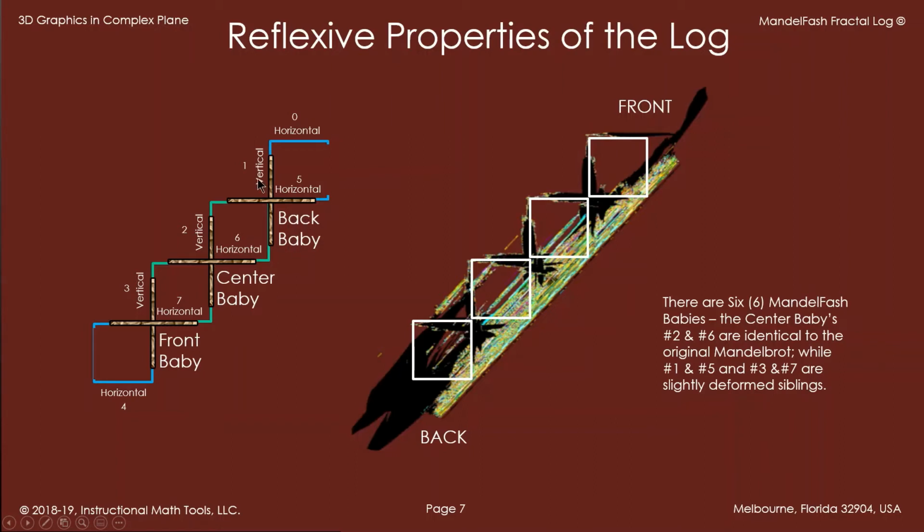So this is the back baby. Back baby is made of number 1 and number 5, a vertical and horizontal. There's also an extender up here, which is this guy right here. It's not really a whole baby, but it offers a conclusion to that stair step. And then this, of course, the center is like we talked about, number 2 and number 6, center baby, and the front baby, number 3 and number 7. And they have their own extender down here also.